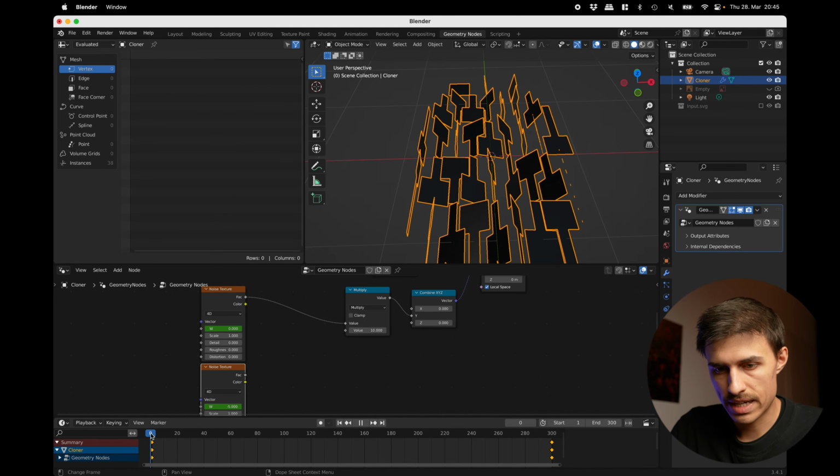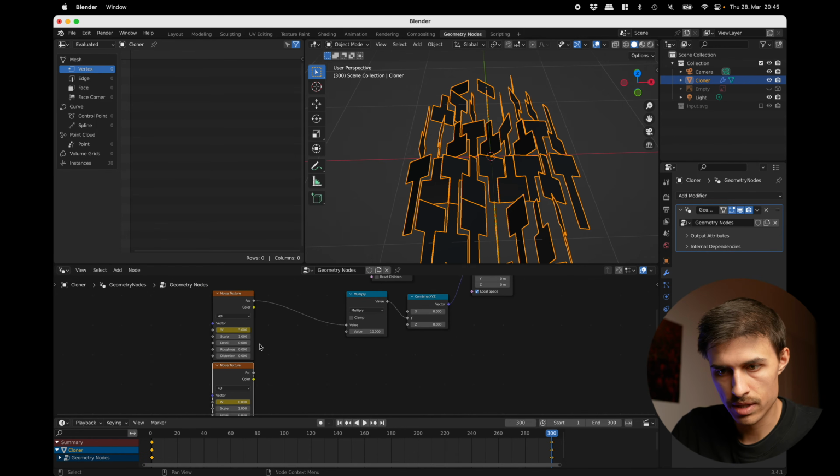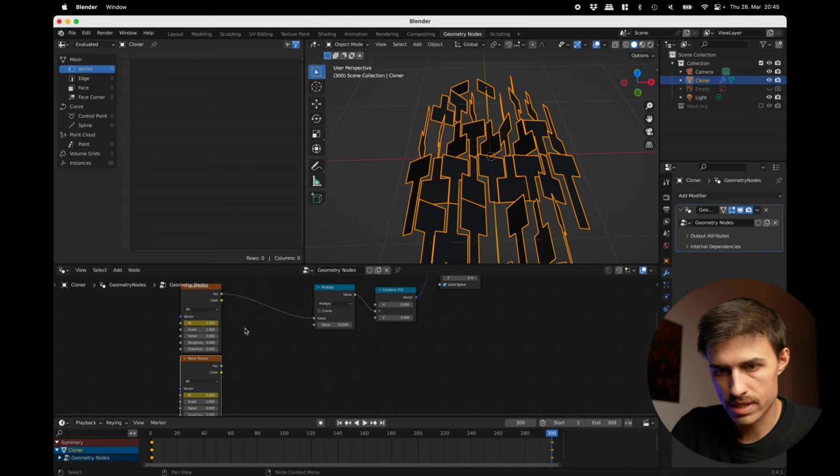So now you can see that my first frame starts at 0 for the first texture. And then when we come to the end, my second noise right here is at 0. So this is going to be the same value, and we just want to animate in between those two, to have a gradual mix from this one to the second one. And that way we're going to have a seamless loop.